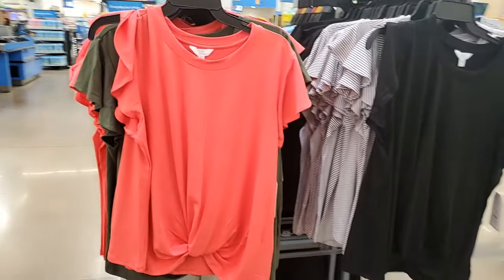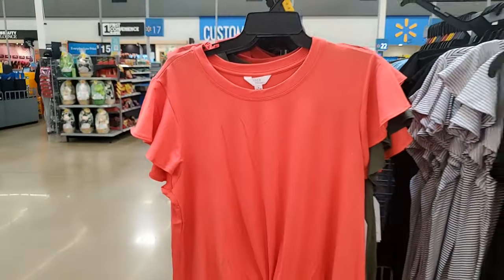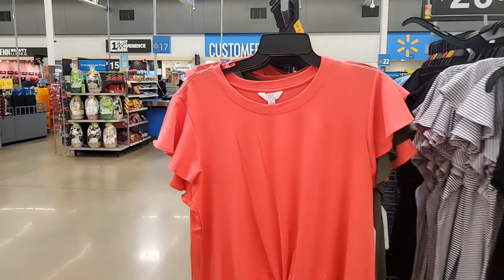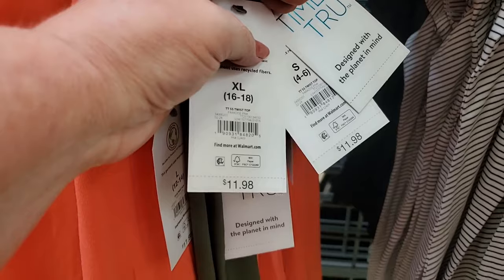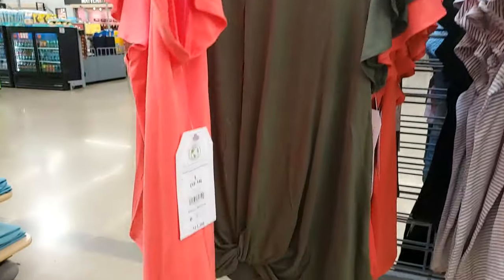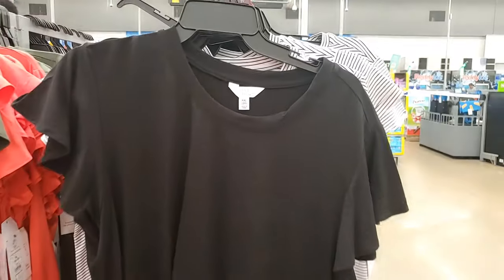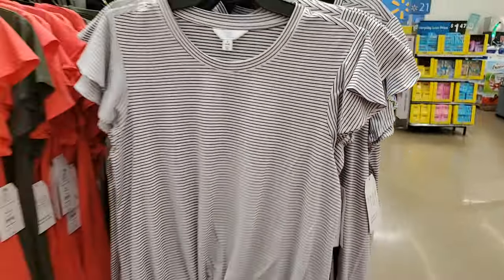Okay, this is something new to me. I tried on this one too — it's cute. I like the closed sleeve and the front, how it's kind of tucked into a sort of a knot. It is $11.98. It comes in that kind of apricot color and this army green, this color, this black — can't go wrong with black — and then this stripe. Very cute.